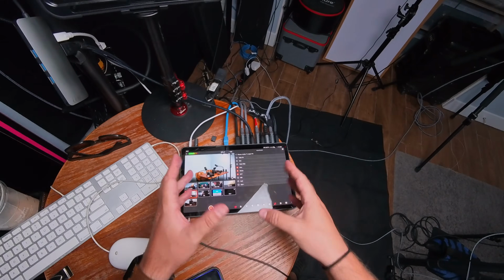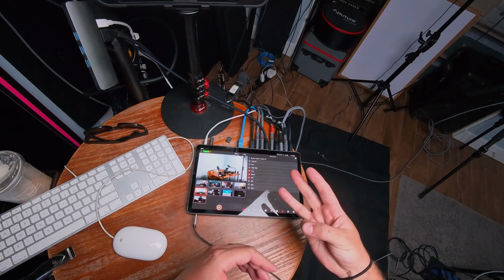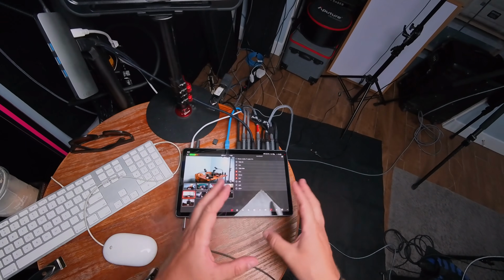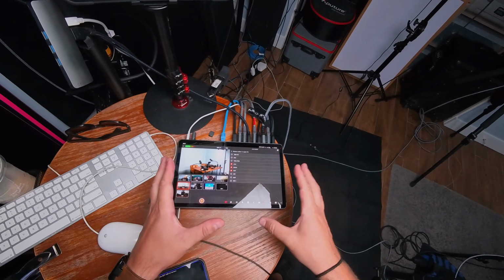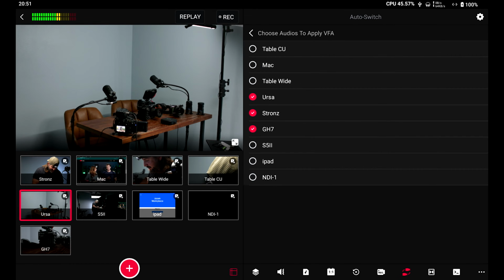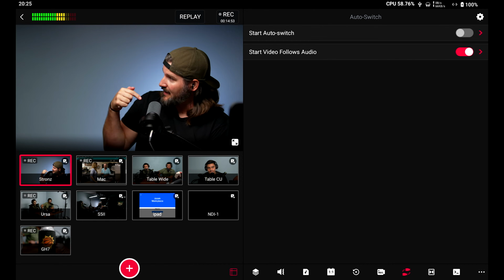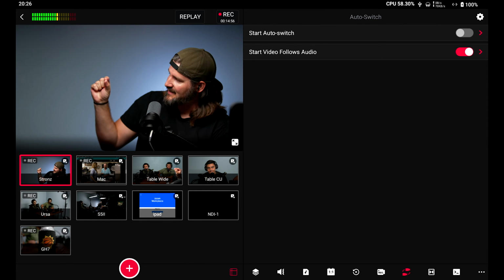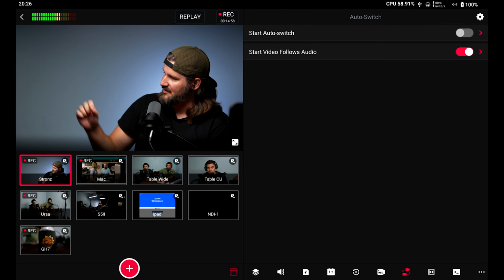Thankfully, this is just listening to volume, and that's all it cares about, which is really nice if you get it dialed in. Right now, it's limited to a maximum of 3 audio sources, and you can't separate left from right. But I'm hoping that they add this in the future via firmware because I want more audio channels and more audio triggers. The problem is, even if I'm not talking, this microphone is still hearing you a little bit. So if that sensitivity is too low or too high, it'll trigger this mic even if you're talking way over there. So you got to dial the sensitivity in, and then there are options in here to combo mic. So you can do both of those as a third camera option.